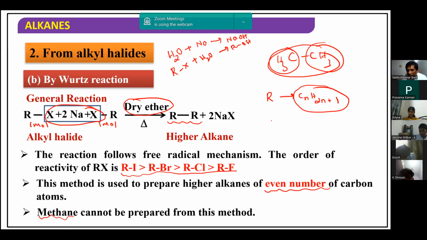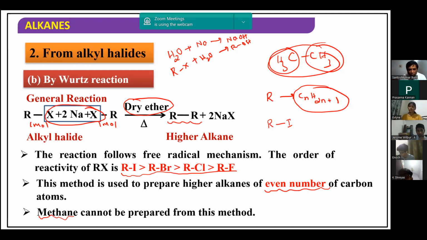So R, if it is attached to iodine, bromine, chlorine or fluorine, which is the fastest reaction it can undergo? Order of reactivity. Which RX bond can be broken very easily? X means halogen, so the halogen can be F, Cl, Br or I. Which bond is weakest over here? The RI bond is weakest. Can anybody tell me why RI is weakest compared to RBr, RCl and RF?